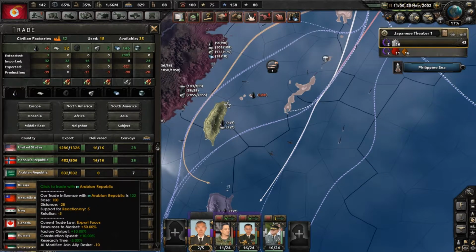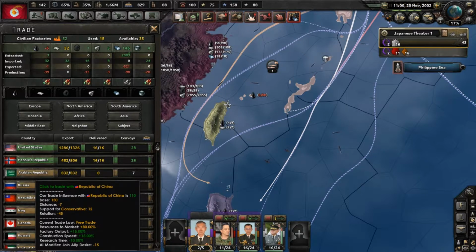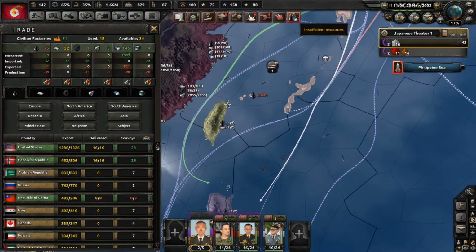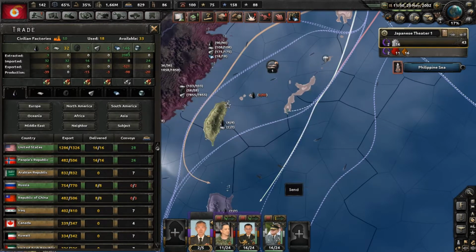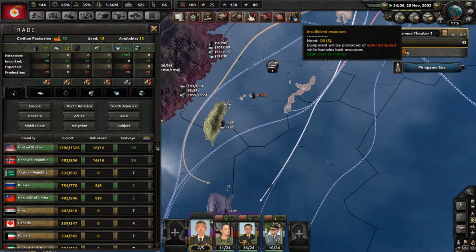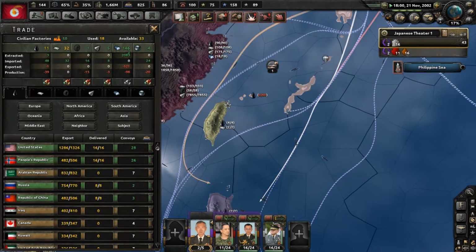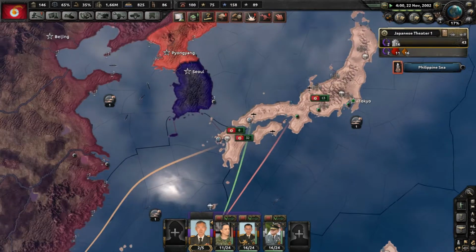Oil. I need more oil. Let's talk to China? Yeah, let's talk to China. They're right next door. We'll do that. How many more do I need? I actually need quite a bit of oil. Talk to Russia. How's that? And Saudi Arabia, sure. Alright. I think we're good.